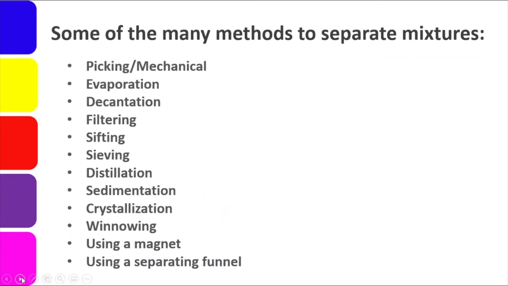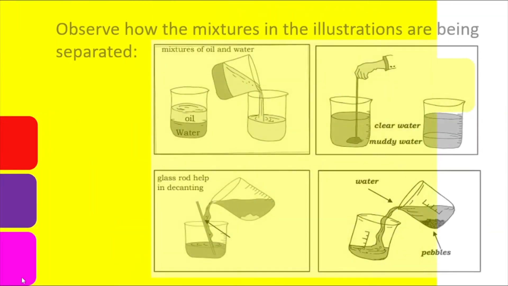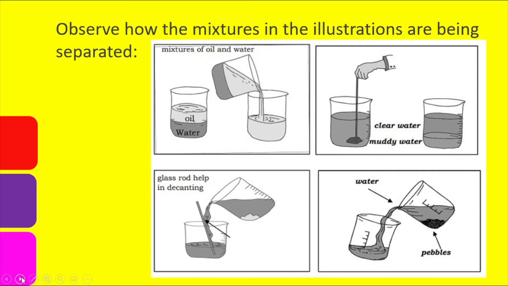Those are only some of the many methods to separate mixtures, but for this episode we will be focusing on decantation — the technique of pouring out. Now observe how the mixtures in the illustrations are being separated. This is from your module and will be asked of you. In the first picture, you can see the pouring — the darker color remains. The other picture shows an activity where the mixture is being stirred until fully mixed. But later, through sedimentation, you let it settle. Once the denser part has settled, you can perform decantation — the pouring out.